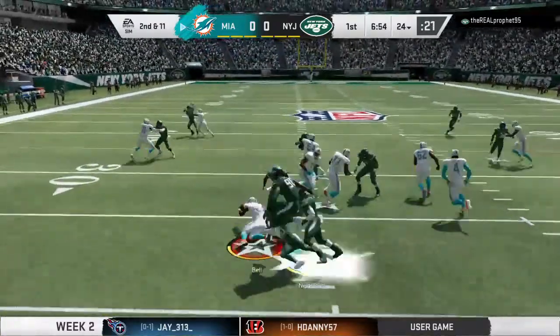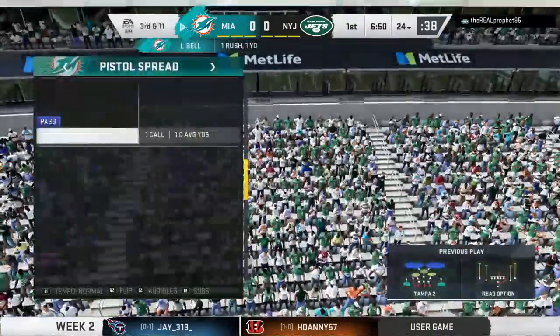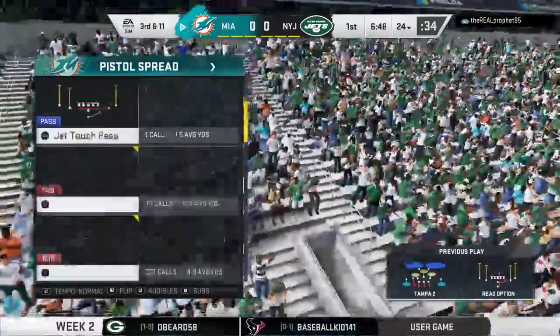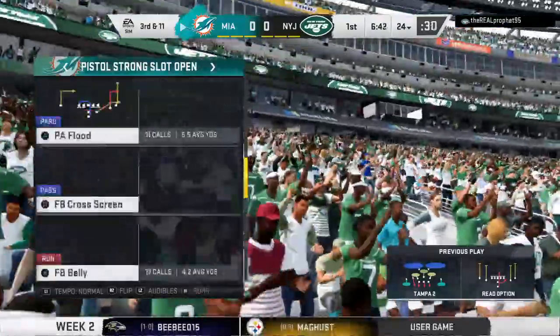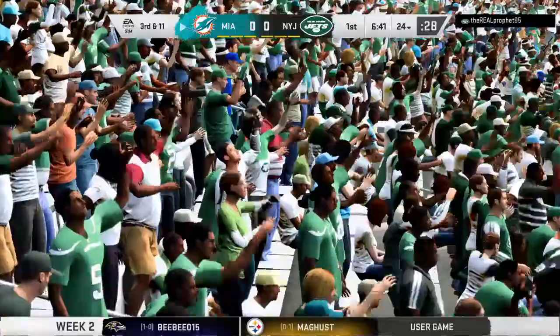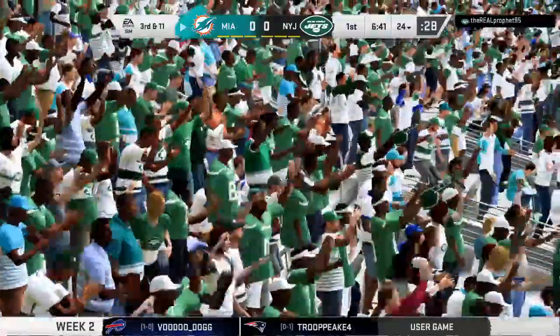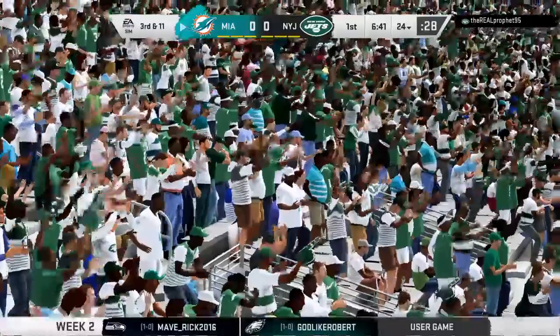Now a carry for the former Michigan State man, Le'Veon Bell. And not much there. Maybe a yard up to the 24. Partner, we know today's NFL is really built around the guy throwing the football. But these short runs, they still pay dividends because they can take their toll on a defense and they can add up as the game goes along. You control the clock, you control the ball, and that way you often control the game.